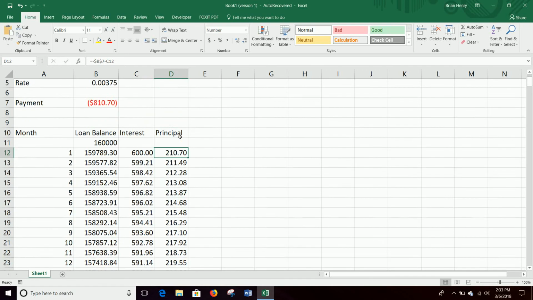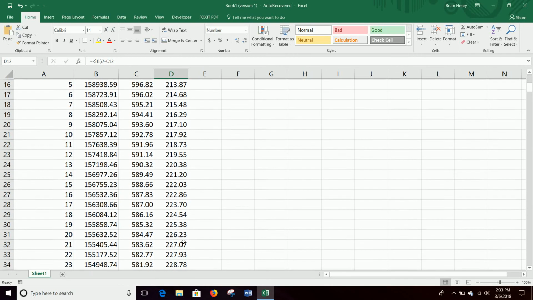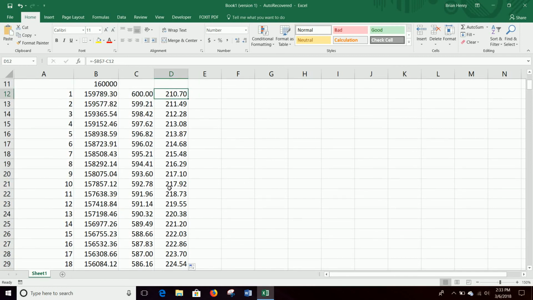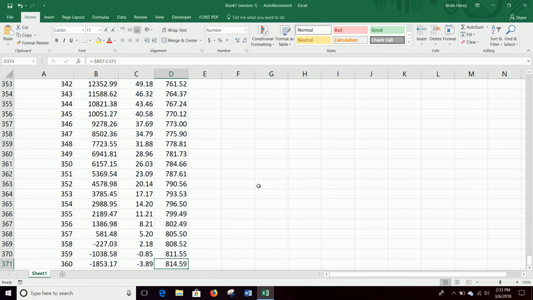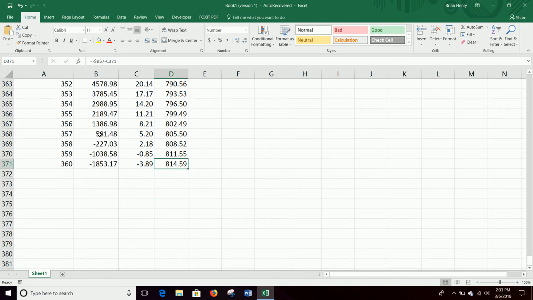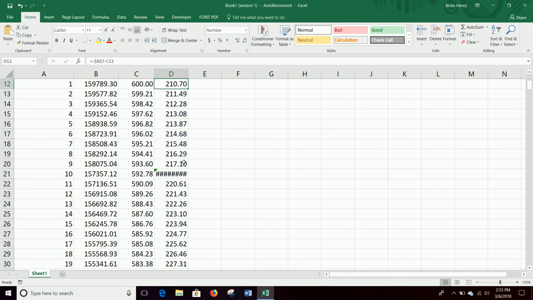Now you can mess with this too, if you make extra principal payments. So if in month 10, I pay an extra $500 for principal, you can then say, okay, that'll drop the loan by that much. And then if I jump down to the bottom, what's going to happen is I'm actually going to pay off a little early. So now I'm going to pay off in month 358 and not even quite need a full payment to do it. So you could actually build in systematic payments and things to show how quickly you can pay the loan off if you're paying extra and stuff like that.